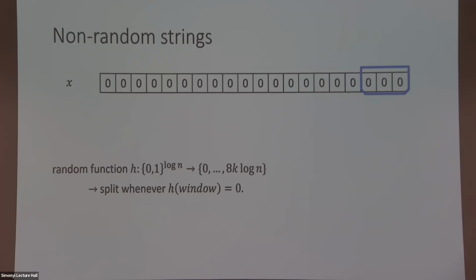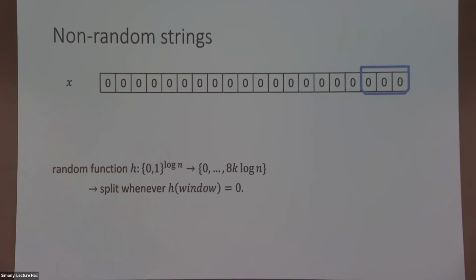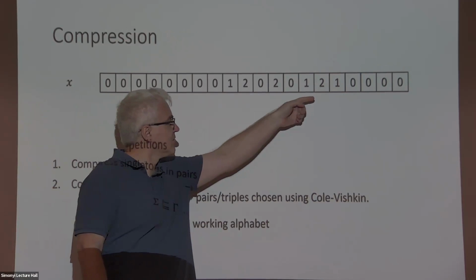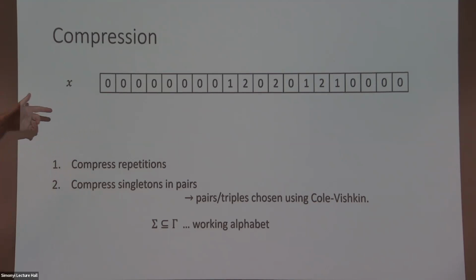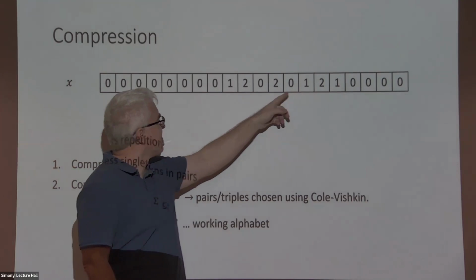So how do we increase entropy? By compression. I want to compress the string so I can concentrate the entropy which is in the string, and then the procedure we had before would work. So let me take some other example. This is again a low entropy string. There is not much stuff. There is a big block of zeros, a big block of zeros at the end, and in the middle it maybe looks the same.